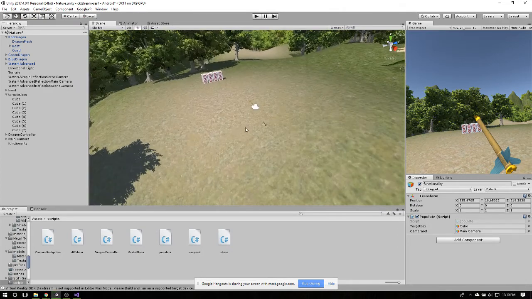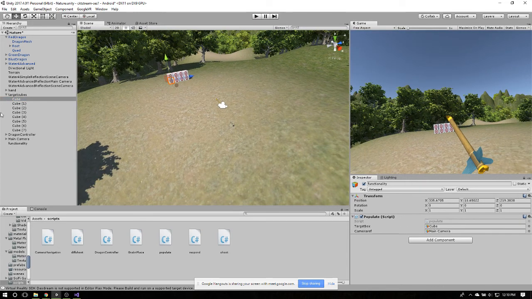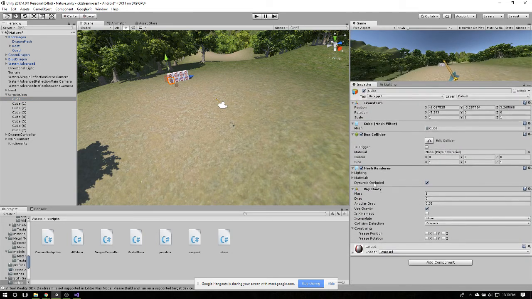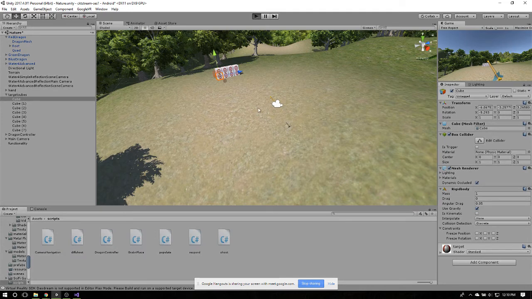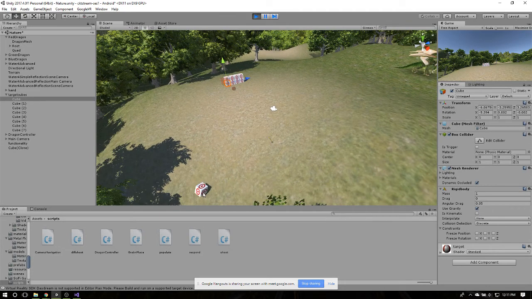Now this box is a replica of this cube. This cube is what we dragged. Now I'm unlocking the inspector. So this cube by design has this box collider and this rigid body. So when I'm instantiating a replica of this cube in my scene, it by default has these colliders and this rigid body, so gravity and all these forces directly start acting on it and it starts rolling down the hill.